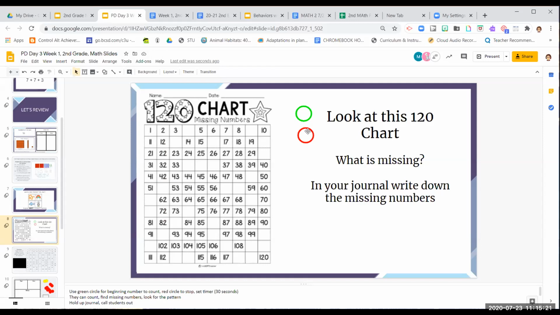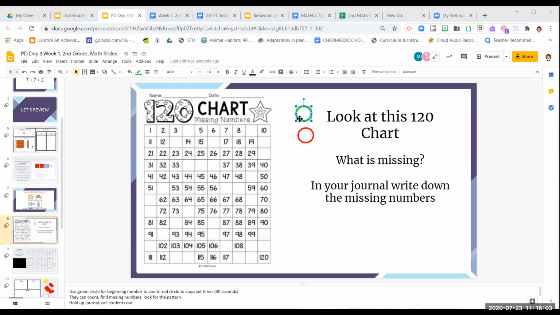Well, I want to say something really quick because somebody earlier had asked if you can incorporate PDFs, and here's your answer. You sure can, because it's just a picture you're inserting in there. So this hundreds chart right here was a PDF. That's what the district gave us. Then when we were in our PLC, we were like, 100 to 120, that's really long. If we had our kids with their math journals out, that would take forever. So Alicia said, you know what? We can have a stop and a start point. So look what Alicia did with this green and this red circle.